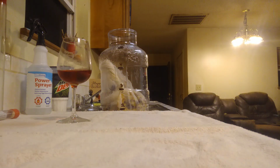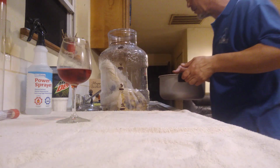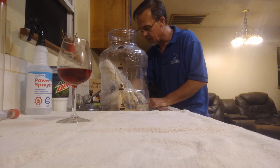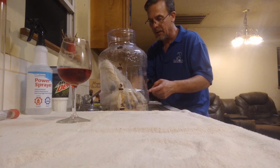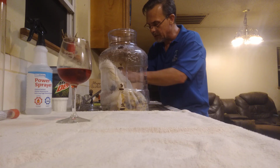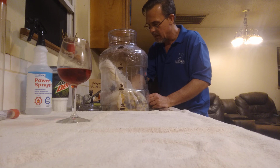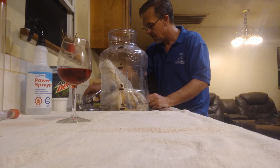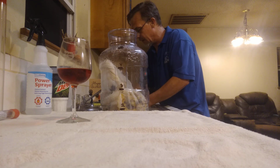Very, very good. Now, like I said, you want to let your sugar water cool down to room temperature. This is kind of hot, so I'm going to add some cold water to it. I've warped one of these carboys before by adding hot water. So I'm going to add some cold water to it to cool it down. I would rather not warp another carboy. Alright, I don't know if that's enough to cool it down or not, but hopefully it will.